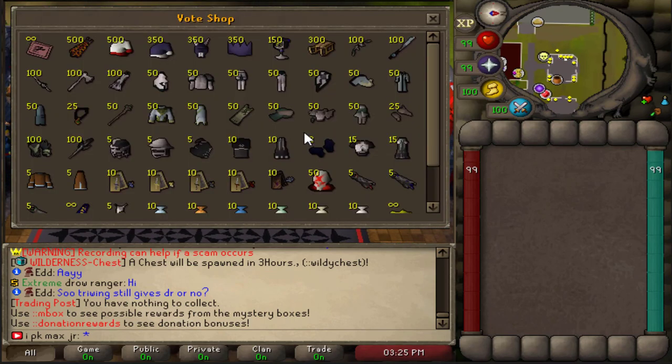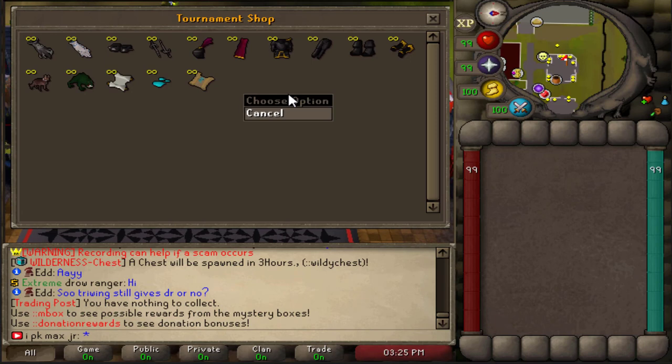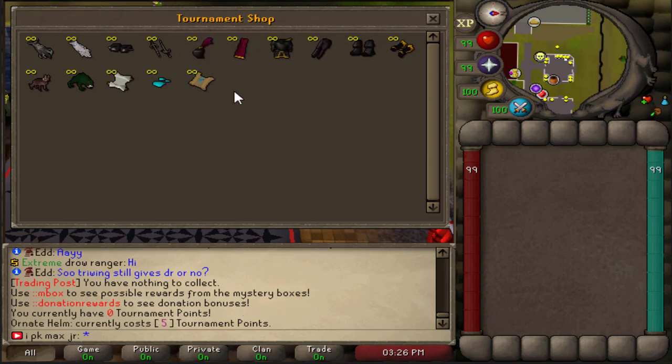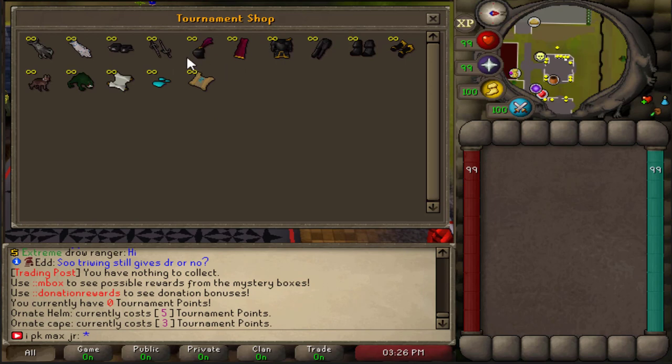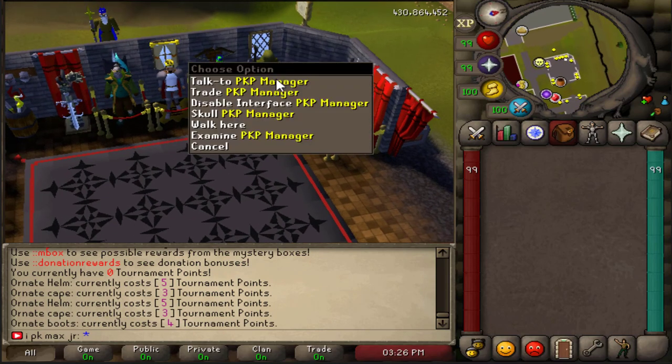Here we have the voting store, where you can support the server by voting. That's pretty damn simple as well. And then you can get rewarded with cosmetics, even void gear, etc. Even ferocious gloves and a Avernic defender. We have as well a tournament manager. The server is doing a bunch of different tournaments, and if you actually participate in these tournaments, you get tournament points, and with those tournament points you can buy beautiful gear. One of my favorite gears so far is the Allnight gear, so that's pretty damn cool as well.